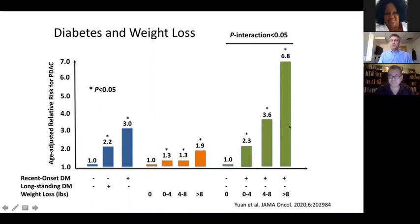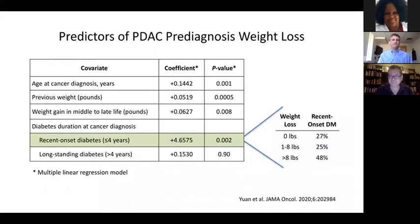And what you see is that there's a stepwise and quite large increase in risk if these things are going together. If you have a recent onset of hyperglycemia and you're losing weight, this really amplifies your risk, and these two factors actually interact with one another. Now, one thing I would say is this risk ratio here, about 7, is about the same as having a BRCA2 germline mutation. There aren't a lot of risk factors for pancreas cancer that have high risk ratios. There are some genetic events, and this is very similar to that, in a similar range.